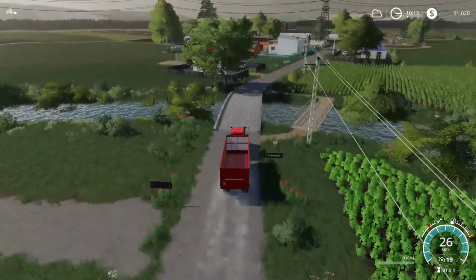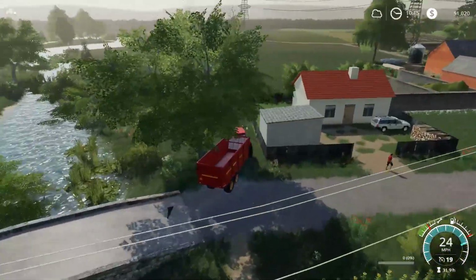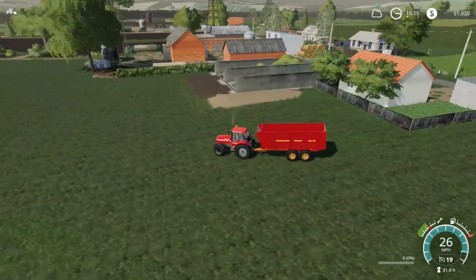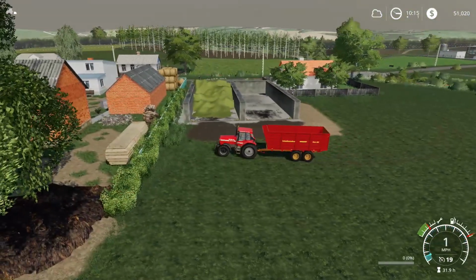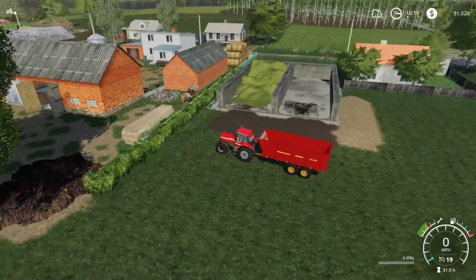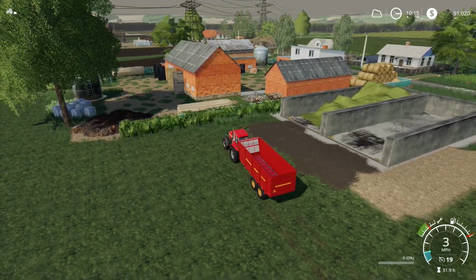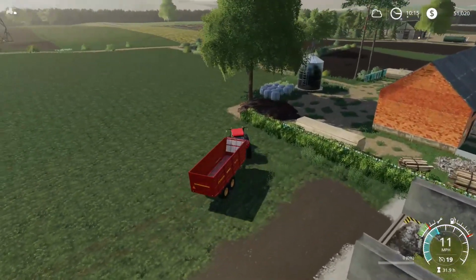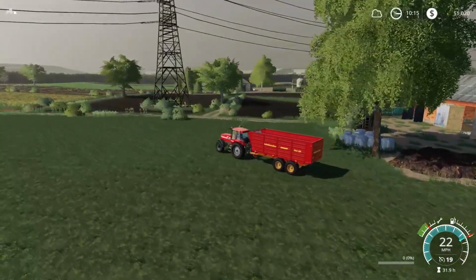We can still take a ride by here and look, see what 290,000 looks like. Like I say, I was under the impression that each side of this bunker was 300,000. But as you can see, that's 290 right there, and we haven't hit the height limit yet, so it's not capped out. We can put pretty much all the way to the back. And I'd say it's probably half full. Maybe a little bit more, maybe 60%, but either way, we can definitely get 400,000 in there, I'm pretty sure. So let's see what we can do with it.